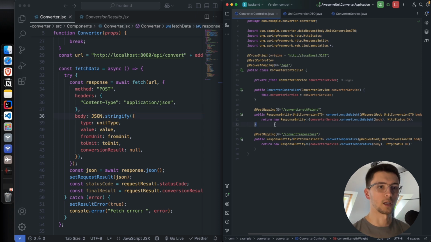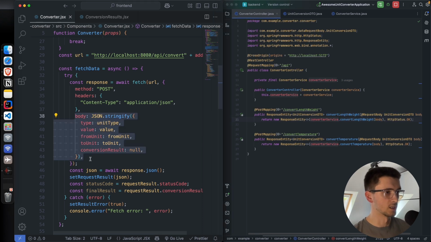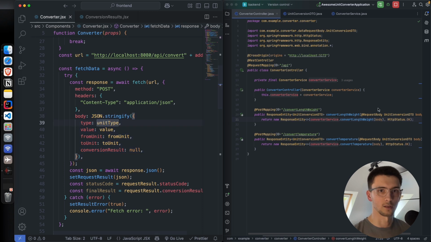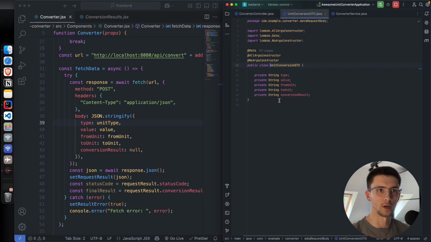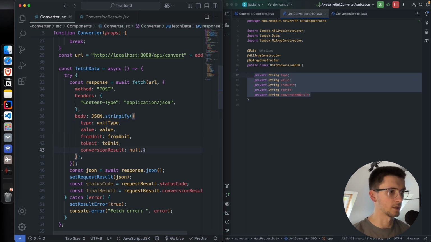The Java backend has to receive some type of values from the frontend. This is where the request body comes from. And the same request body that here on the right, the backend is receiving, it is the same body that you see right here on the left on the front end, and this is sent right here to the backend. You may ask why this particular body. It is because in my DTO, which is just a class to transfer data, I have these fields and I am sending the same values right here.